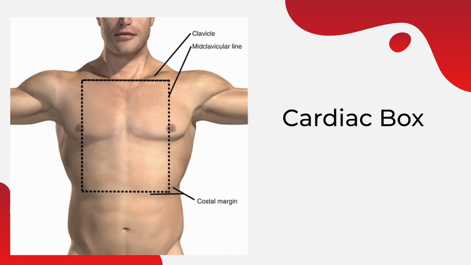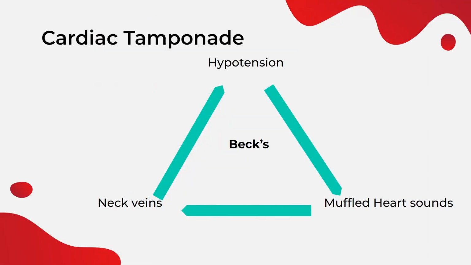The presentation of these patients focuses mainly on their hemodynamic status, which can vary from stable, shocked, in cardiac arrest, or dead. The main clue to trauma is signs of penetrating injury within the cardiac box, which is the area bounded by the nipples laterally, clavicle superiorly, and costal margin inferiorly. The commonest cause of shock or arrest is cardiac tamponade. In a pre-arrest patient, Beck's triad may be apparent: hypotension, distended neck veins, and muffled heart sounds. Dyspnea, tachycardia, and pulsus paradoxus are other sensitive features suggestive of tamponade.